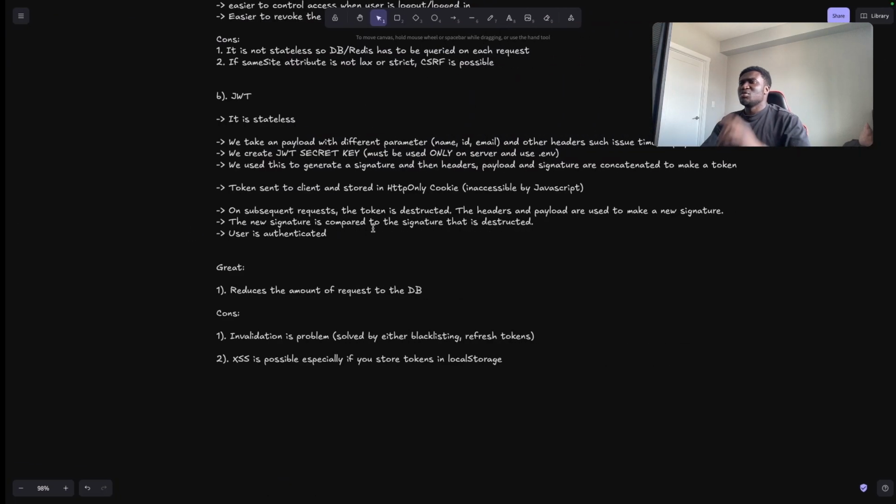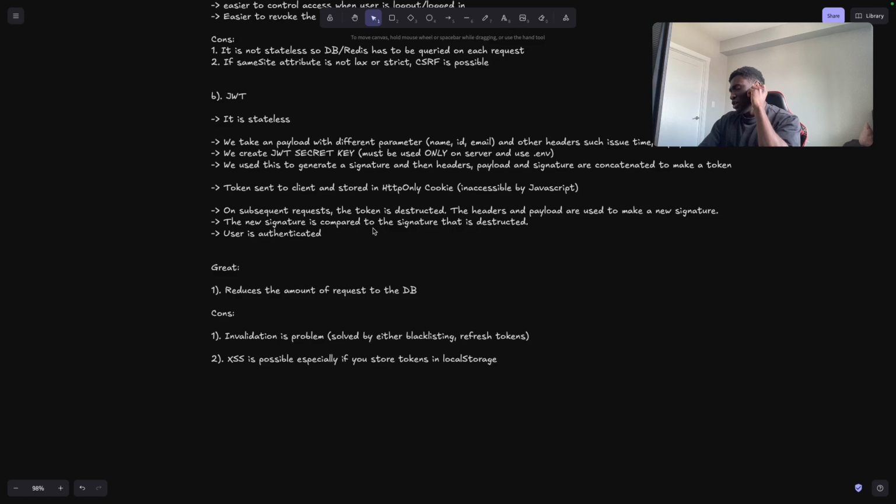So that is pretty much everything when it comes to handling auth with both session-based authentication and JWTs. I feel like it's very good to know how to do this. And even if you decide to use Clerk, it's still good you know this, and you're not using Clerk just because you don't know how to roll out auth yourself. I feel this is very important for software engineers to know how to do.